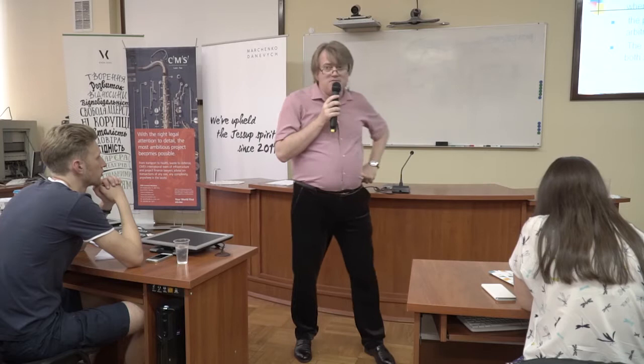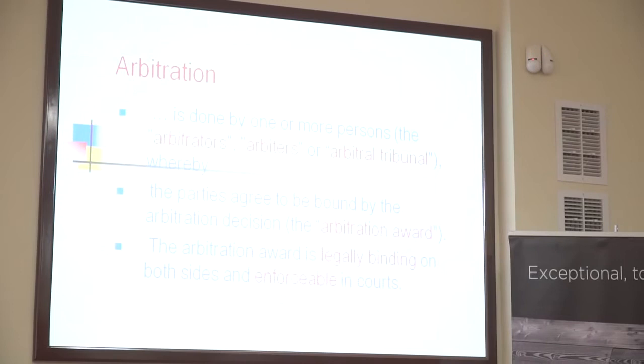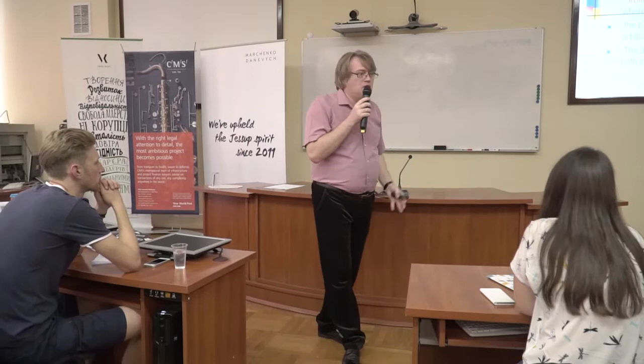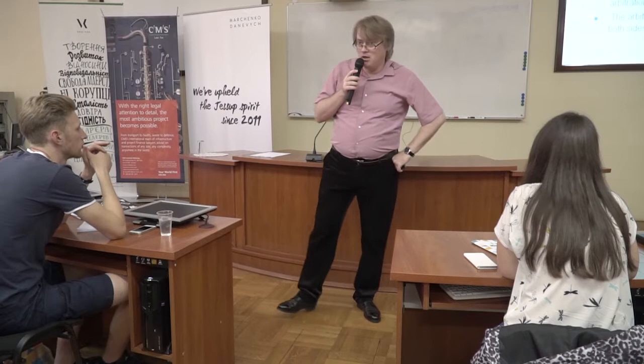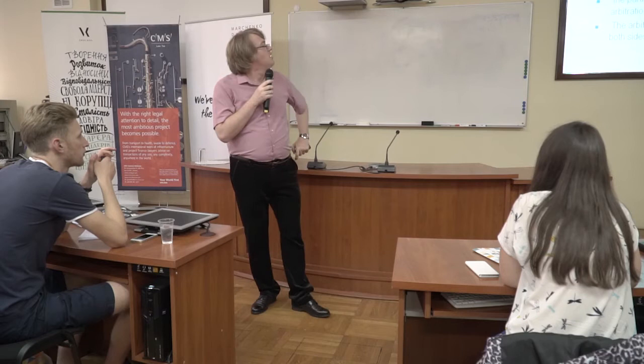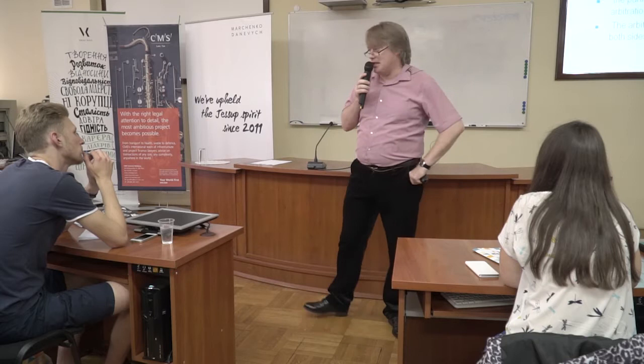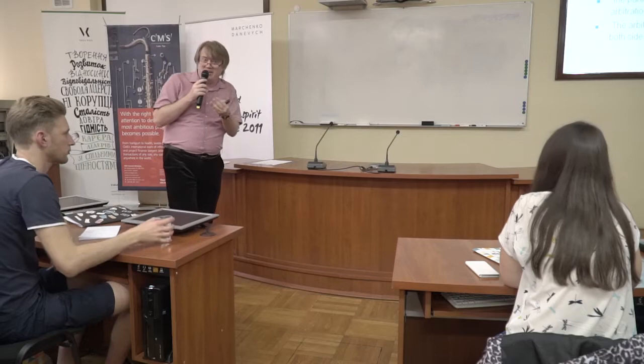You know very well what arbitration is. Arbitration can be done by permanent arbitration bodies, or else it can be done by ad hoc arbiters who are appointed by the parties to a dispute. Arbitration does resemble judicial settlement in some ways. It differs from judicial settlement in other ways. In your opinion, whichever is better, whichever is more convenient, whichever is more comfortable, arbitration or judicial settlement, and why? And thus we are gradually approaching the issue of judicial settlement.